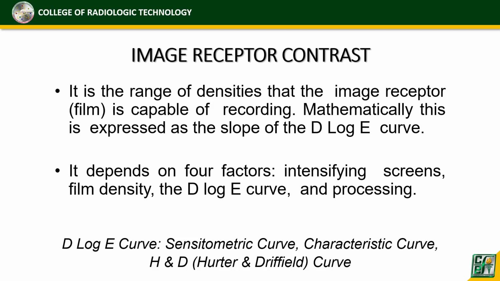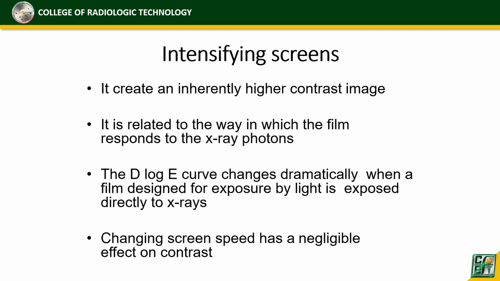Okay. So before we discuss the curve, the image receptor contrast or the film contrast depends on the following factors: the intensifying screen, okay, the film density, of course, characteristic ng film, okay, then the D-log E curve or the sensitometric curve, and of course the processing, the film processing, on paano ba pinaprocess ng radtech yung radiograph, yung film. Okay? So, syempre, una, intensifying screen.